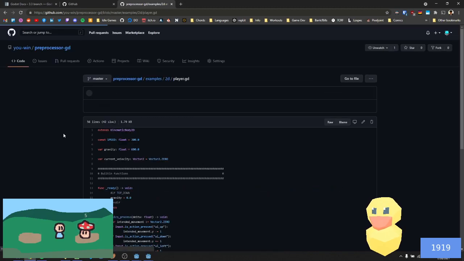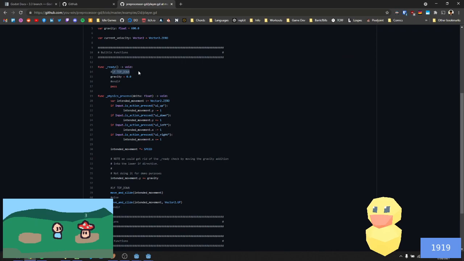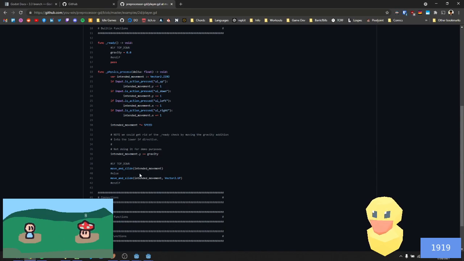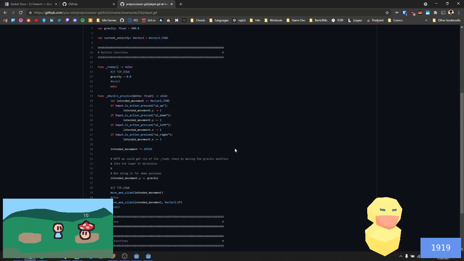So I think this one has, yeah, it's very C style. So if top down, have gravity. You have your gravity initially set to 600, but if you're top down, then set your gravity to this. And then if top down, else do this kind of move and slide. So that's how I think I'll be handling branching from now on, is just using this kind of weird preprocessor, because it's just more efficient this way.